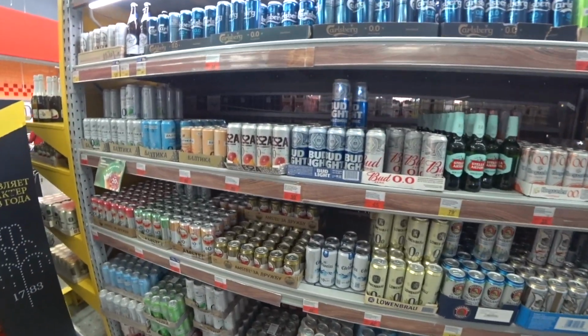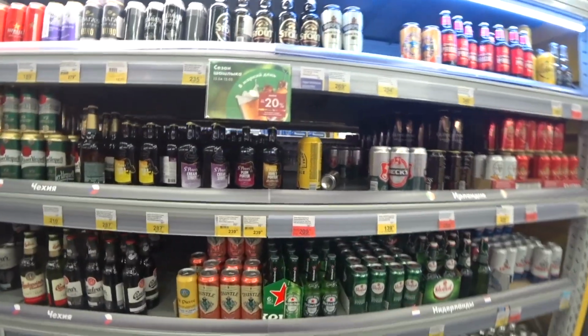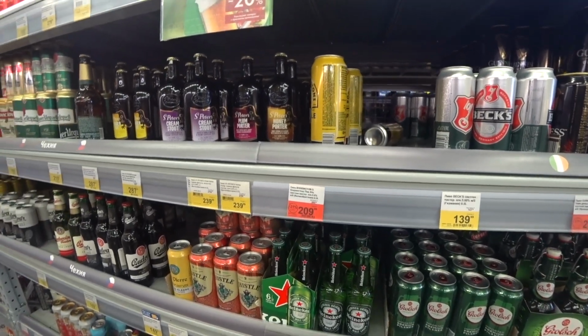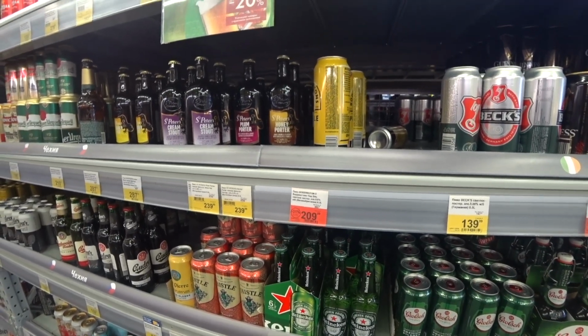Alright everybody, I'm in the beer section now, and I'm not expecting any big changes in the prices since last time. So let's look at the first item. Bud Light, 50 rubles. So last time it was 64 rubles, so the booze is actually getting cheaper. Well, I'm not exactly sure that the alcohol is getting cheaper. Maybe that was just an anomaly. So let's have a look at a few other items. Look everybody, you remember last time Boddington's was 159 rubles. So now it's 210 rubles, but the sneaky sods are trying to pretend that it's reduced. You're getting some kind of discount.